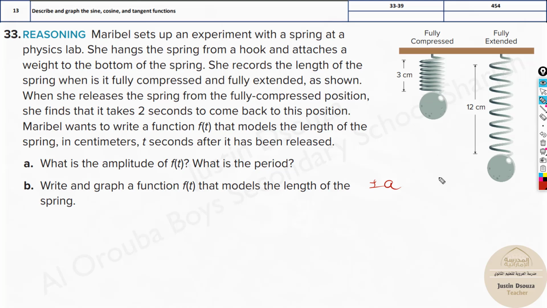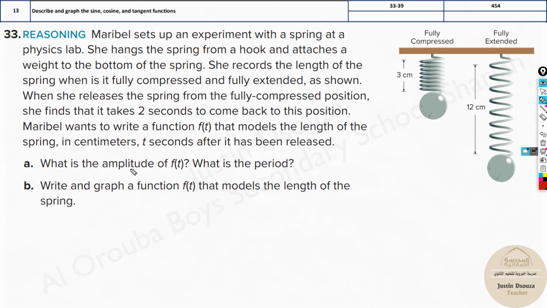And one more thing, you can see it's from up to down. You can consider the graph will be a little different. The cosine graph won't start like this, it will go in the opposite direction. So we have to change the sign for the amplitude. That means minus A. These are a few things from this question we have.